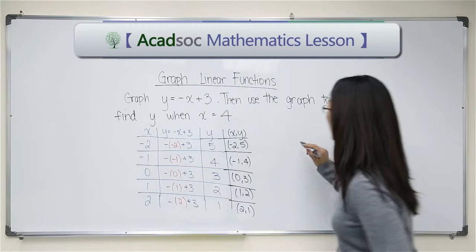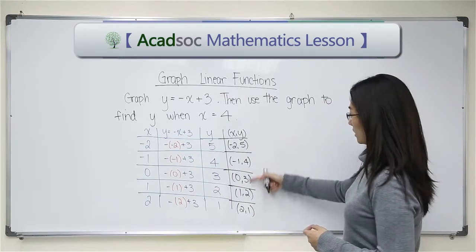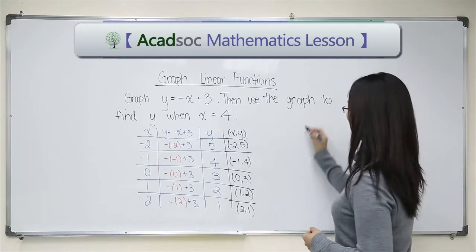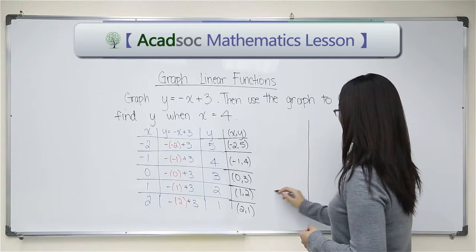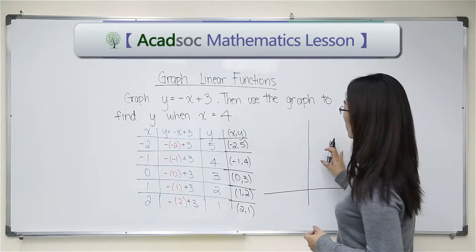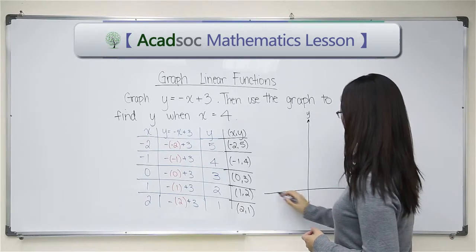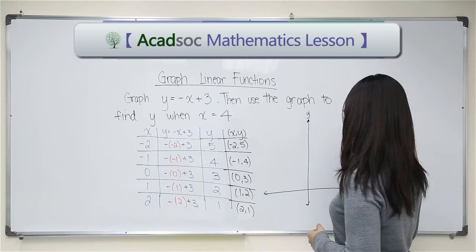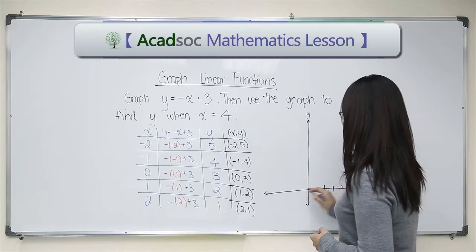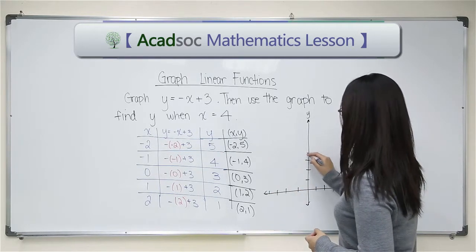So right now on this side, let's make an x and y axis. Since I have some negatives for the x's and the y's are mostly positive, I can make sure that I have more room on the top for positive values of y. And don't forget, this is the y-axis. The horizontal one is the x-axis. So let's put in some tick marks.